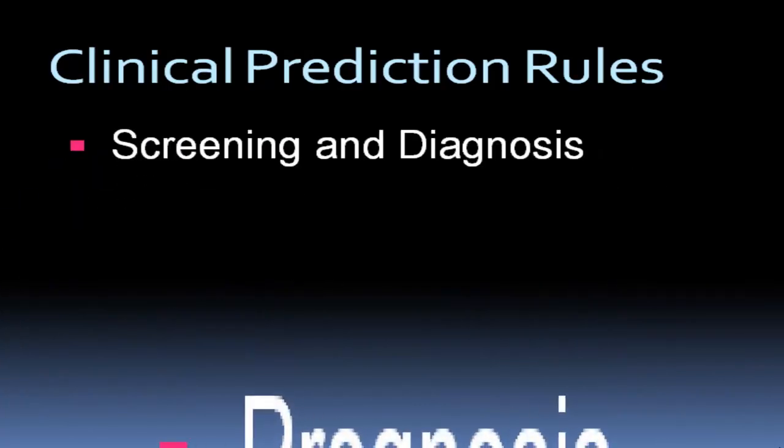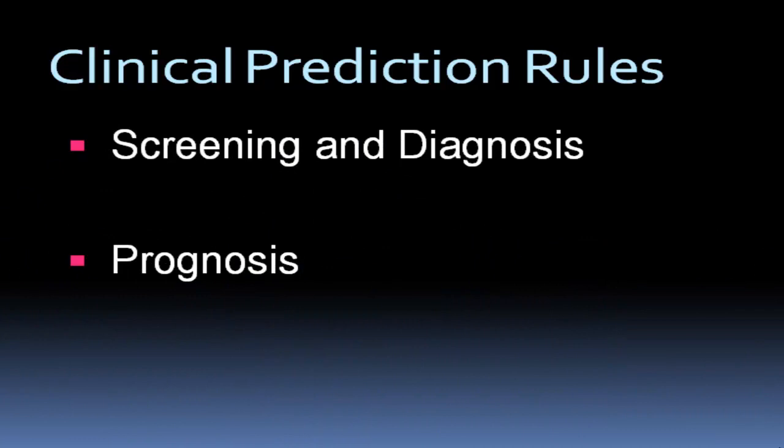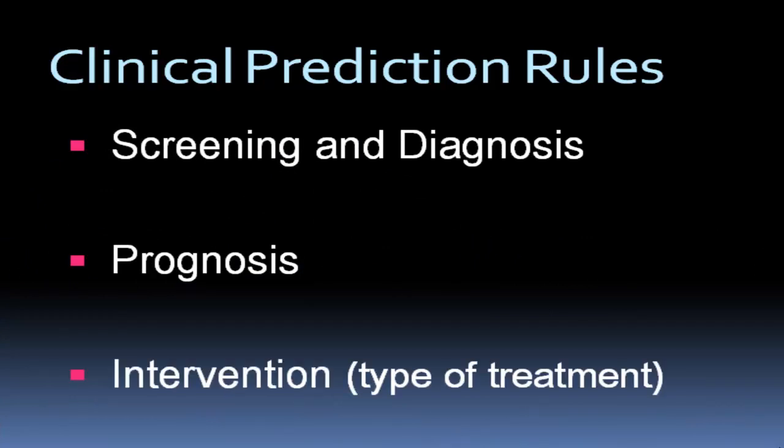Clinical prediction rules are designed to assist the clinician in making decisions about one of the following: screening and diagnosis, prognosis, and interventions. Although designated as a rule, they really reflect an algorithmic approach to the patient with the hope that prediction of the intended purpose is much better than through clinician guessing.